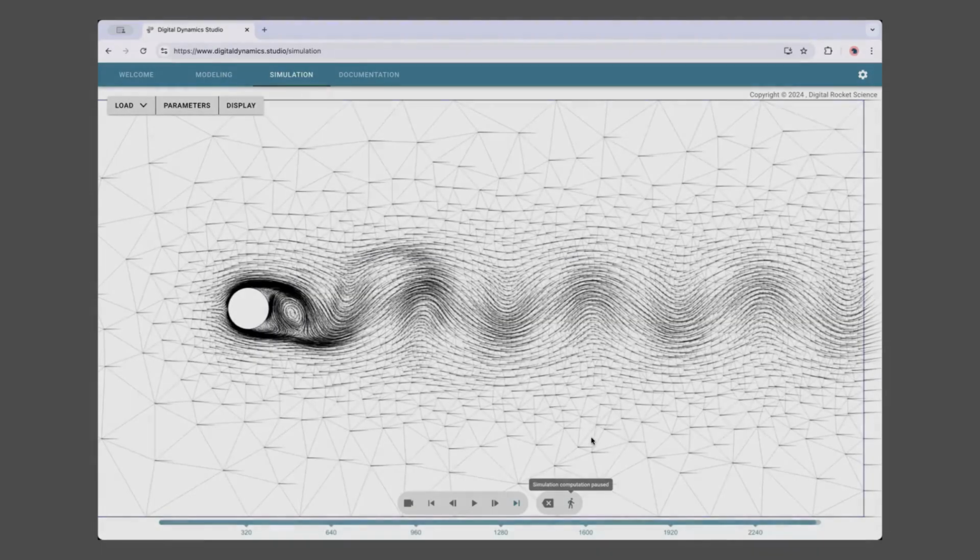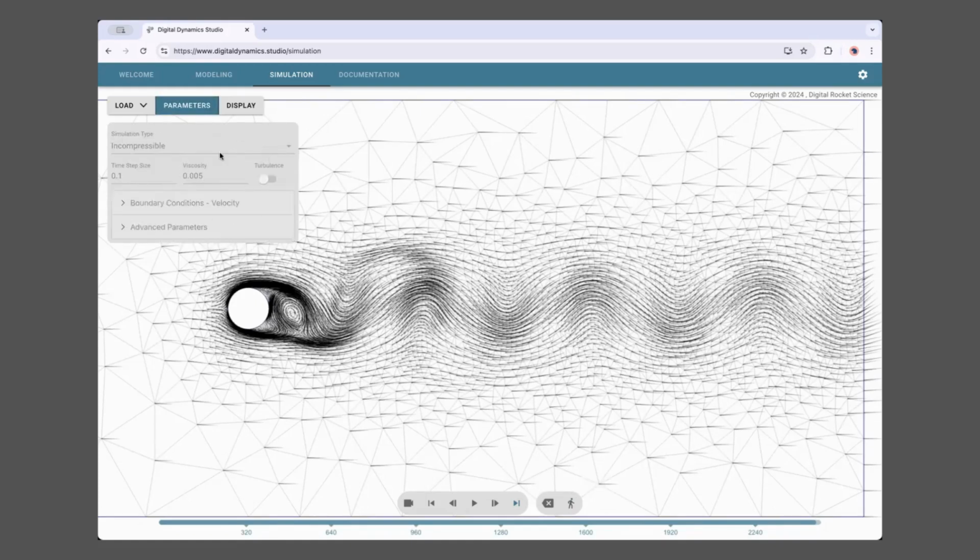Well, one other thing we want to note is that as the simulation is running, you can't change your simulation parameters. They're kind of locked in stone. Once you start the simulation, you can review them, you can see them, but you can't change them anymore. As you can see here, everything's disabled. If you did want to change them, maybe you want to do a different Reynolds number, you want to change the viscosity, you can reset your simulation at any time by clicking on the X button here.